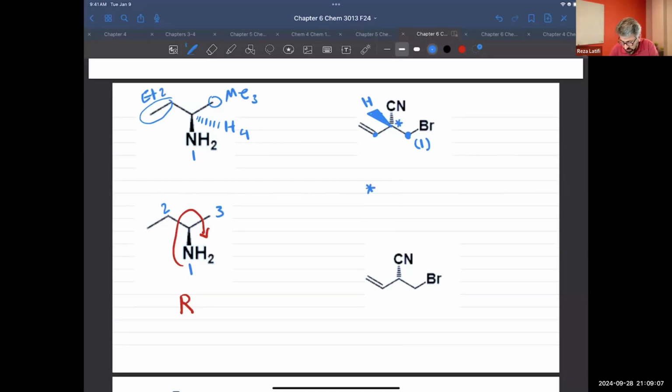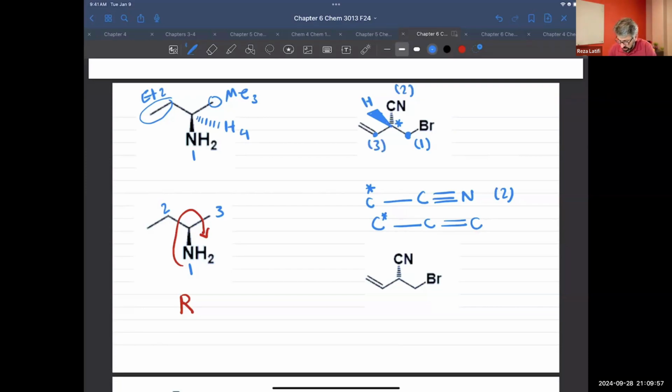If you start from the stereocenter carbon and move to CN, you will see a carbon attached to nitrogen. If you start from the stereocenter and move in this direction, you will see a carbon attached to carbon, and there's a double bond. Between these two, which one gets the second priority? It will be this one, because it's involved in a triple bond and also has nitrogen. Nitrogen has a higher atomic number than carbon. So because of the triple bond and nitrogen, it will get the second priority. That's going to be number 2, and this one will be number 3.